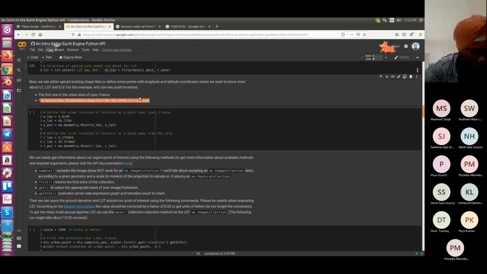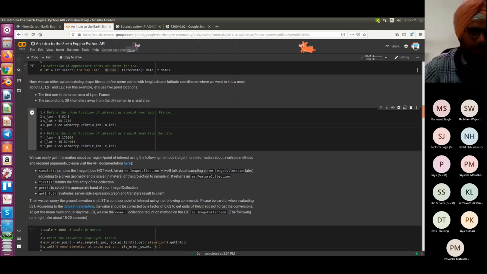So we define a point. For defining a point, the data structure in Earth Engine which is used is called geometry. So you have to say ee.Geometry, and inside geometry there is Point. In the point you can define a particular latitude and longitude. You have to first give the longitude and then the latitude.